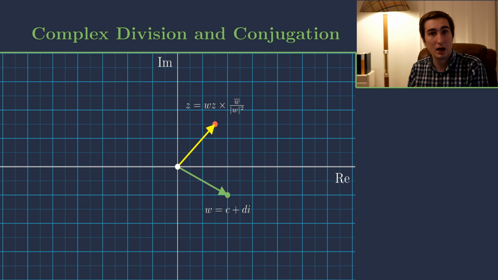Now, the next thing to do, you might think, is before we talked about how to multiply complex numbers in polar form, and then we talked about how to multiply them in Cartesian form. But in order to talk about how complex numbers divide in Cartesian form, we first need to introduce a new concept known as the complex conjugate. Now, this sounds rather fancy, but is nothing more than simply the operation of reflecting complex numbers in the real axis.